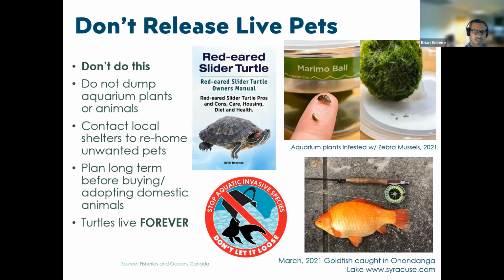And the last thing is talking about releasing aquariums or releasing pets. Don't do this. These little red-eared sliders that people get can be really small when you first buy them, a couple inches across, but they can live for decades and get really large. So they're generally not the best pets to recommend, but we never want to let these things out and let loose.